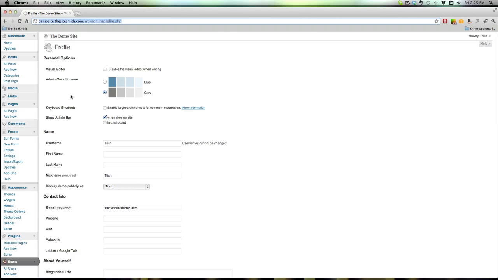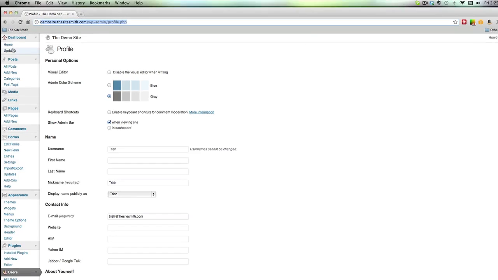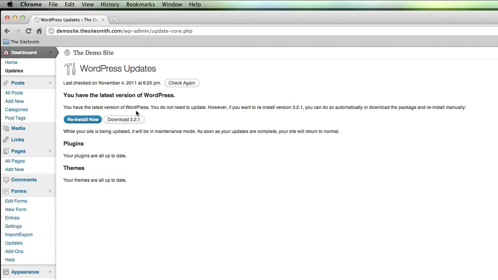The next thing that we're going to show you is how to update items on your website, and that includes everything from WordPress to plugins to themes. If you're running a fairly newer version of WordPress, you're going to have this WordPress updates page. If you're running a really old version, it's not going to have that. What it will have instead, and actually this is true regardless of whether you have an old or a new version, is that when you have an old version of WordPress running and there is a new update, you'll get this yellow or orange bar across the top that says there's a new version of WordPress available, click here to update.